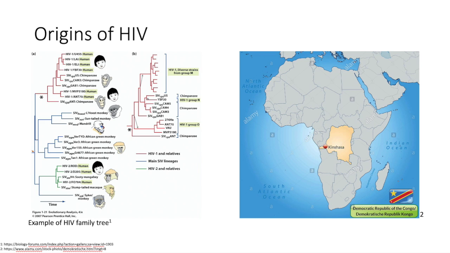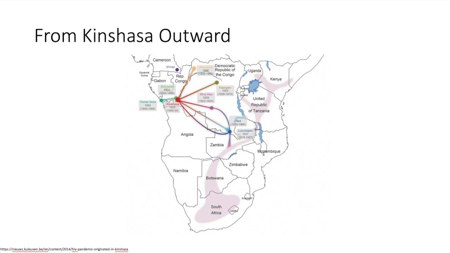The first known case of HIV was in 1959. It was verified with a blood sample from a man living in Kinshasa, which is part of the Democratic Republic of Congo. There are other previous death reports that lead researchers to believe they were HIV-related but have not been verified. Using that first verified sample, scientists constructed a family tree of HIV, allowing them to determine that the original zoonosis occurred around 1920. Kinshasa now has the most genetic diversity in terms of HIV strains, which reflects the number of times SIV was spread from chimpanzees to humans.